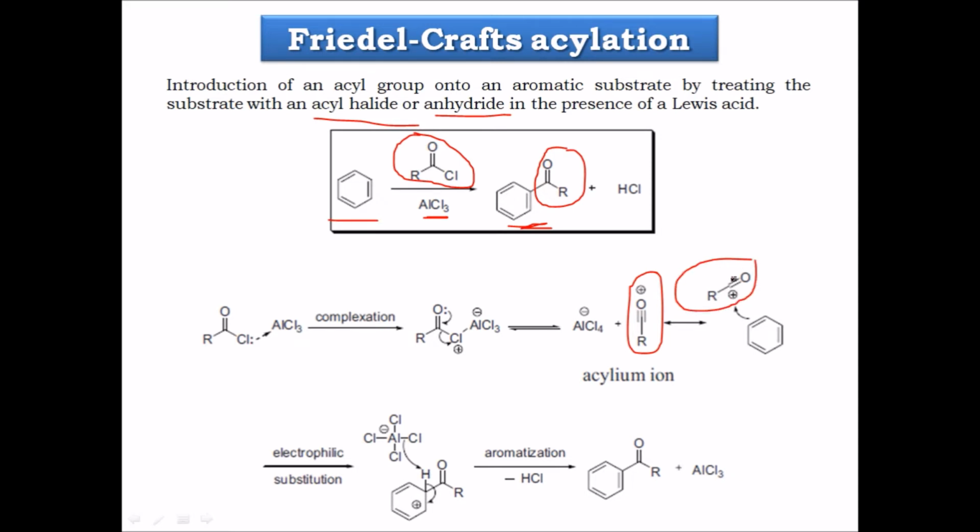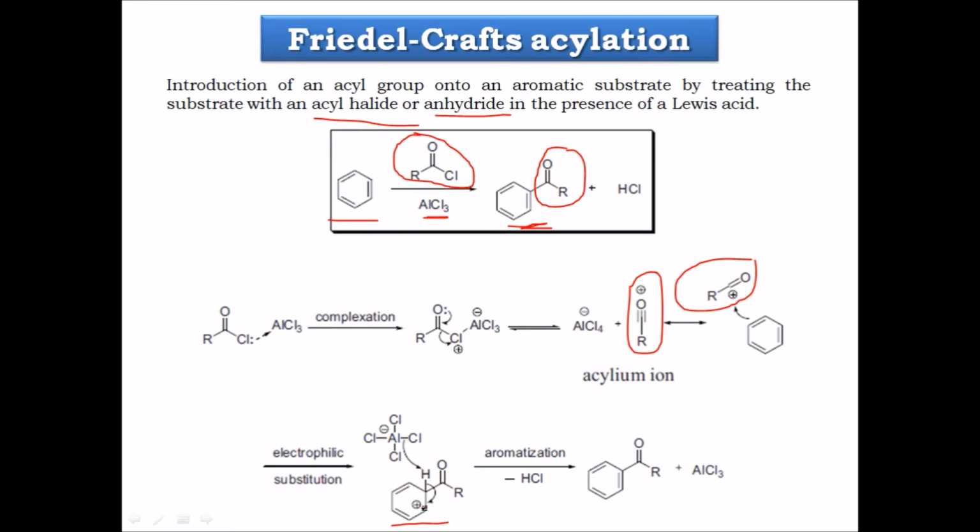Once you get this species formed, the acylium ion, the step is exactly the same as with the carbocation. This acylium ion is attacked by the benzene ring. Take this reaction as an electrophilic substitution reaction, where one of the hydrogens should be replaced by the group. So you get formation of the same arenium ion again, and the arenium ion is resonance stabilized, so it is a more stable species.